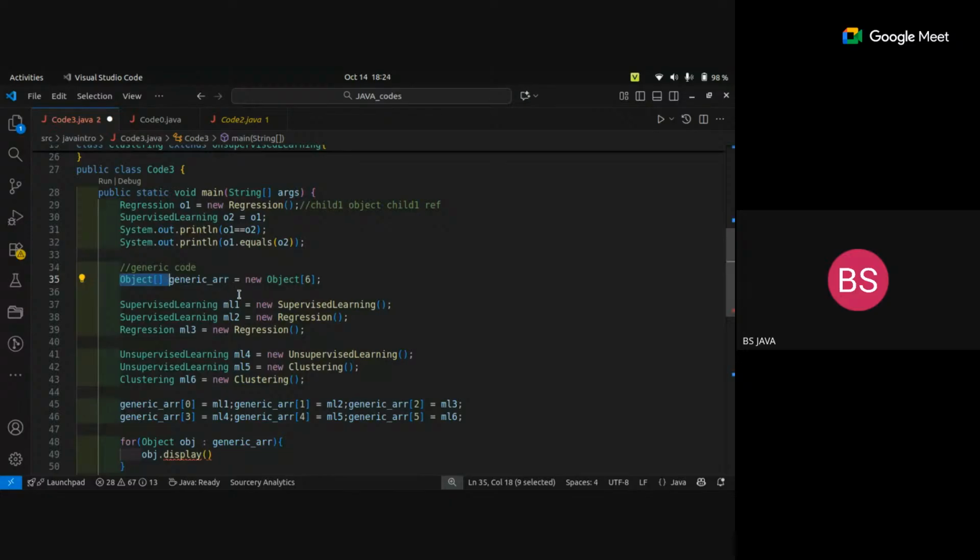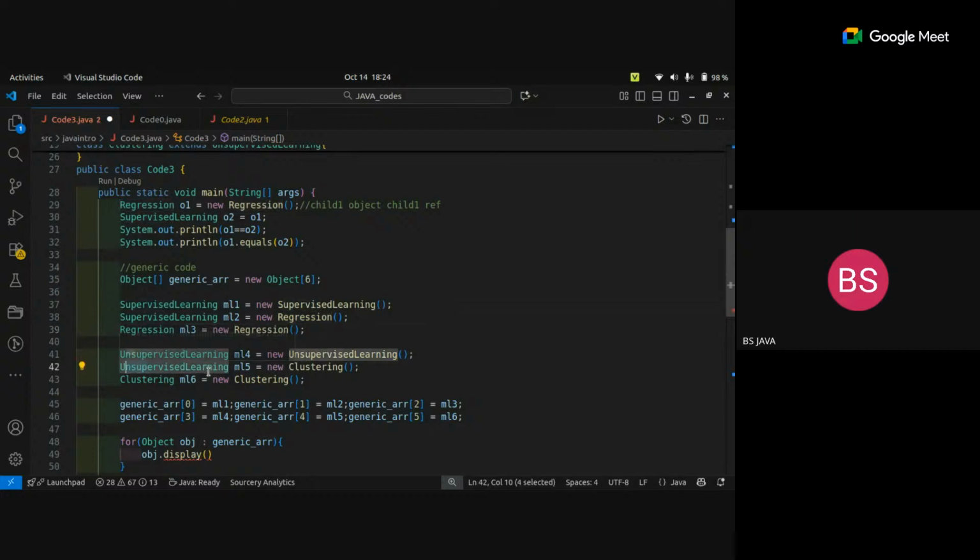This is also carrying from your previous week's concept. This has been directly discussed in the lectures by the Professor. So we have created a new object array. Now this generic array can basically store any type of object, right? Because of the same reason. So now we have created the supervised learning objects, and we have two reference variables, and we have put a regression object in one of them and the parent class object in the other. Likewise, here we have created another reference variable of the subclass itself, and we have put the subclass object inside. Same thing we have repeated for unsupervised as well.